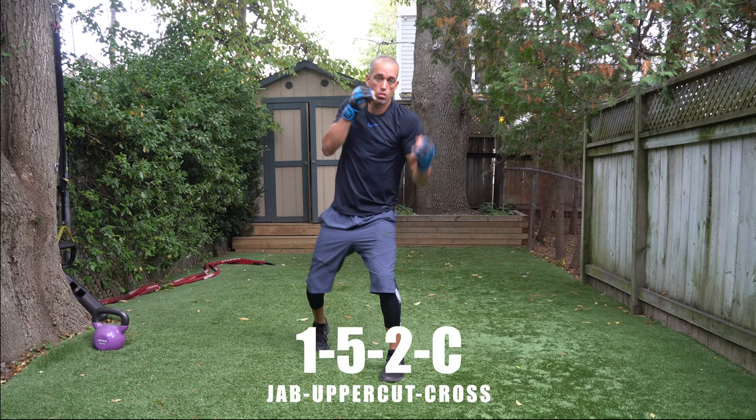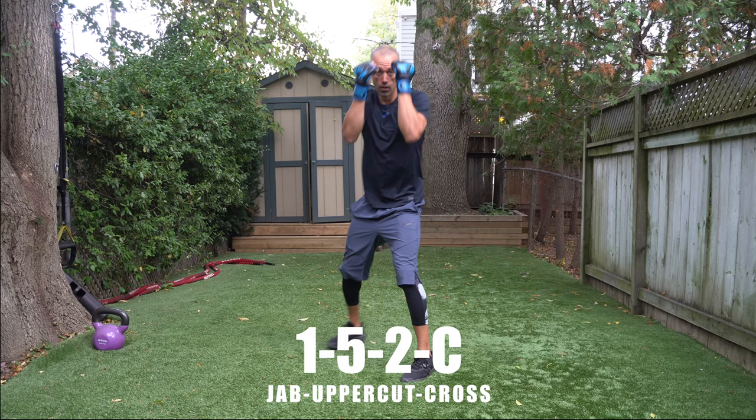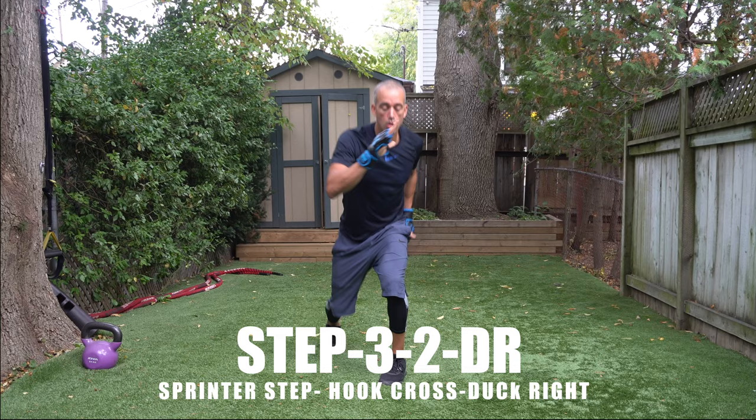Take a look at the screen. You are now working with me. Get familiar with the combo. Jab, same hand, left uppercut, cross, and then cover. Okay, jab, left uppercut, cross, and then cover. That's a 1-5-2 cover. Number 2, sprinter step, left hook, right hand, and then duck right.